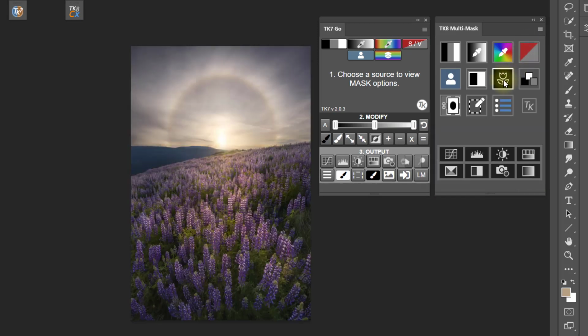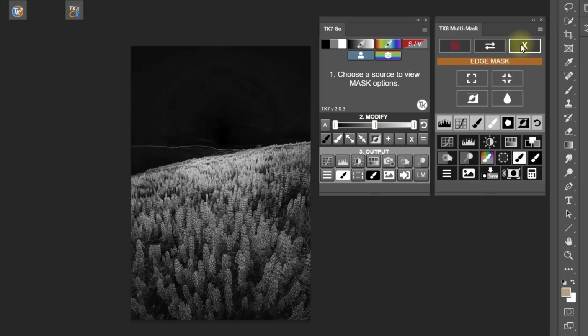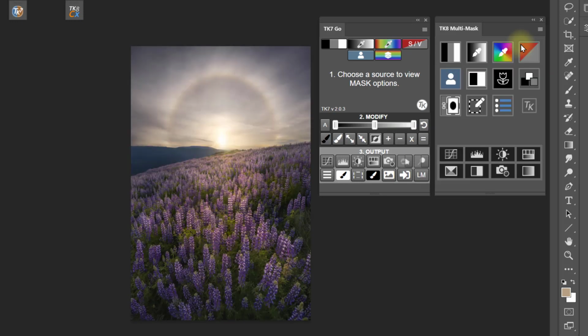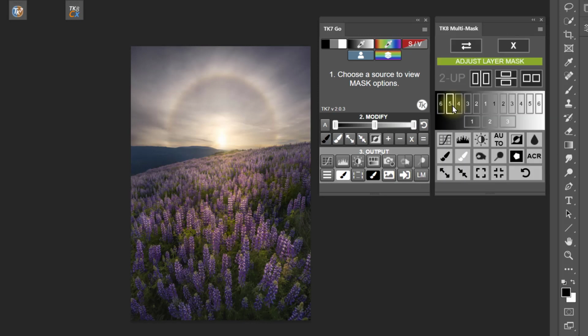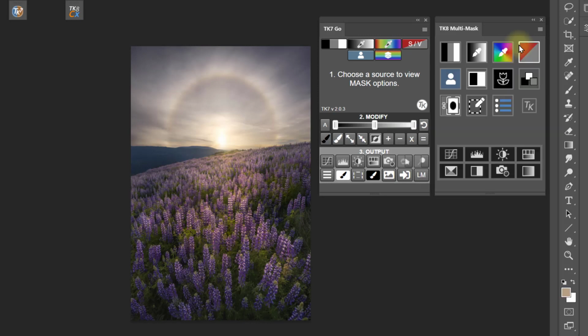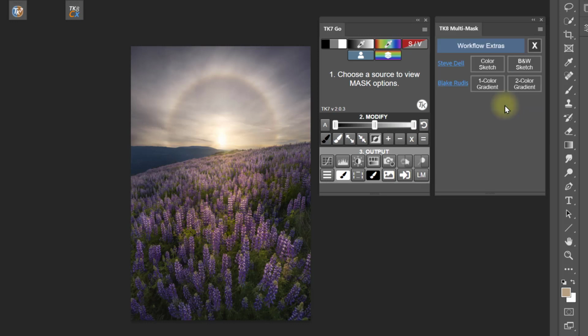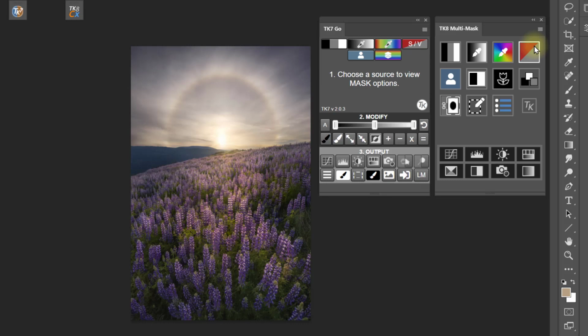The edge mask dialog looks like this. This is the layer mask mode dialog. And this is what the workflow extras dialog looks like. Of course, I'll be showing you how all these work later on in the chapters on the Multimask module.